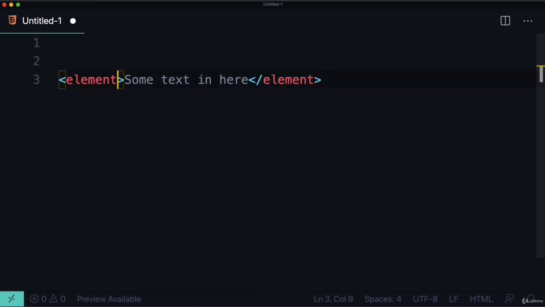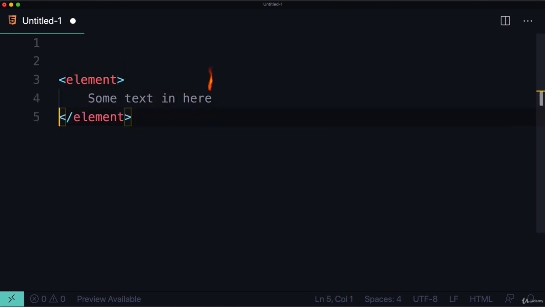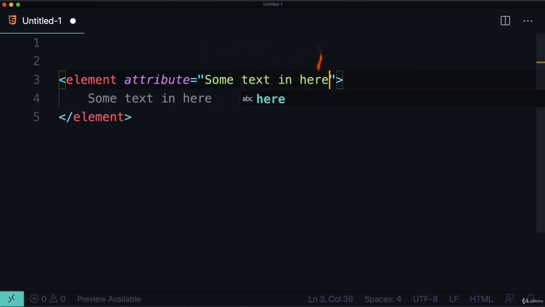The other thing that we can have are these things called attributes. And this actually goes inside of an element. So what I'm going to do is split this onto its own line. That's okay. It's going to be basically the exact same thing to your browser because, again, it doesn't care about this extra space in there. So we have these things called attributes, and it goes attribute name is equal to, and then you can either have 2 apostrophes like this or 2 quotation marks like this. And then we could put some value in here, some sort of text. So we could say some text in here.